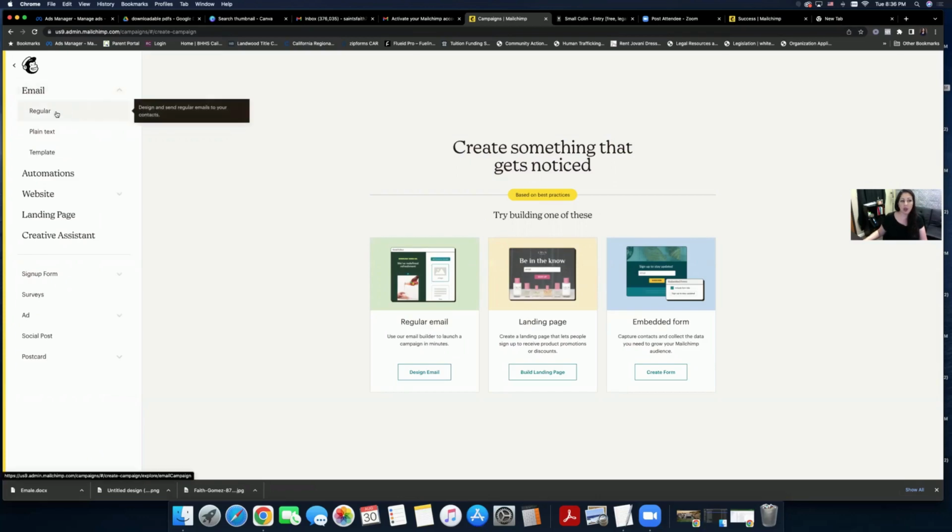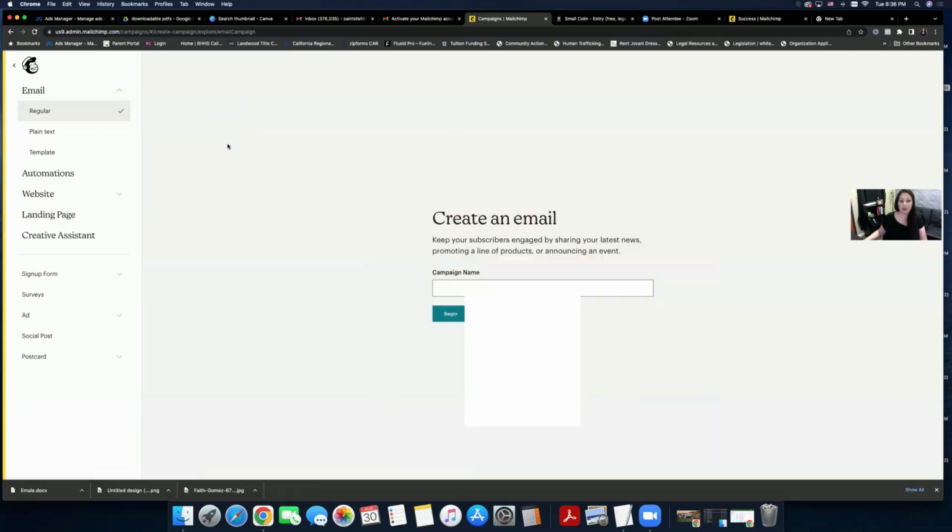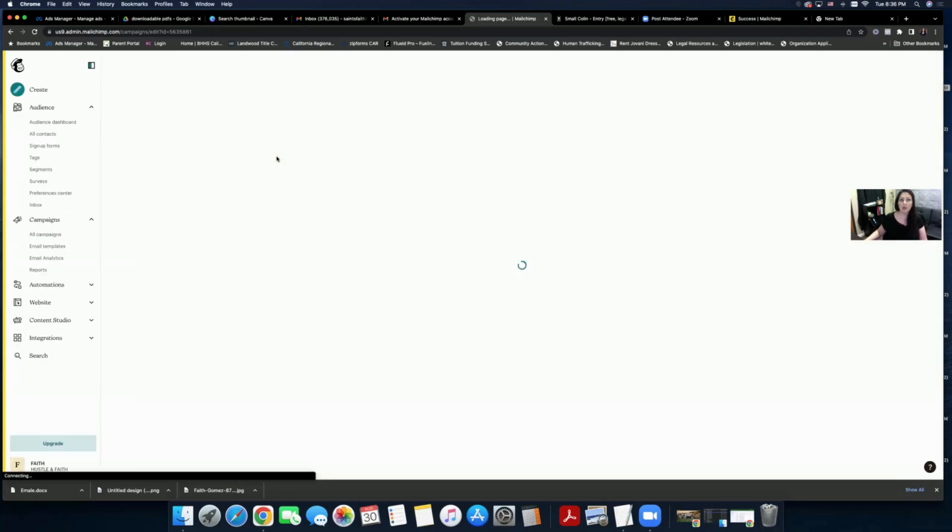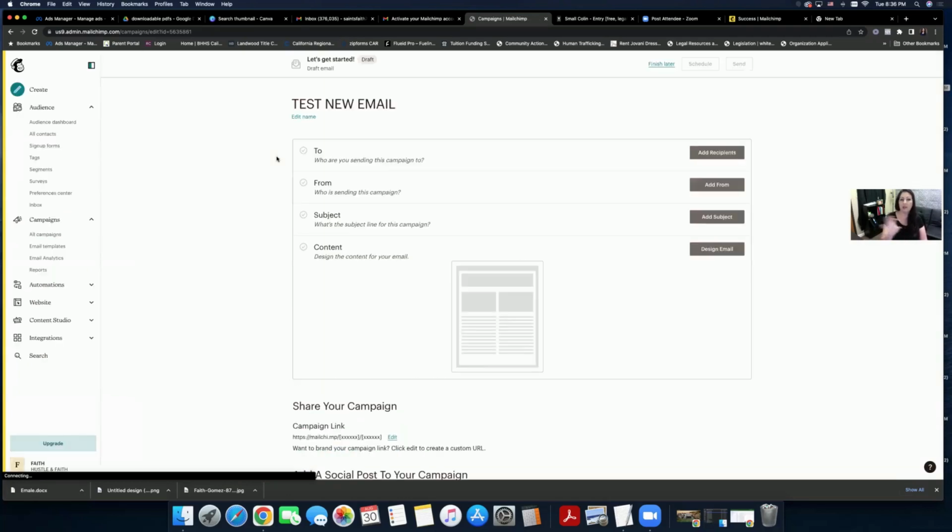You're going to do regular for the most part, but you're going to put in a name here, test your email. Each time you create an email campaign, you get to name it something different so you can track it.